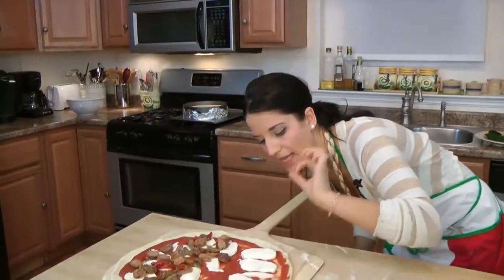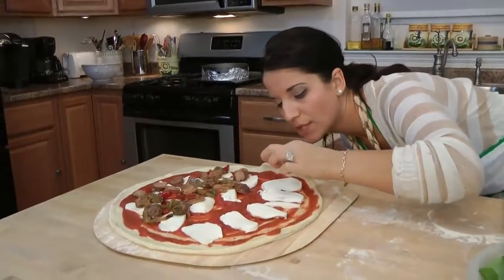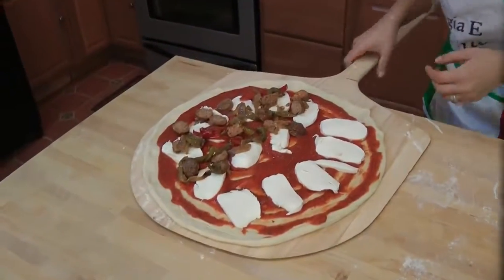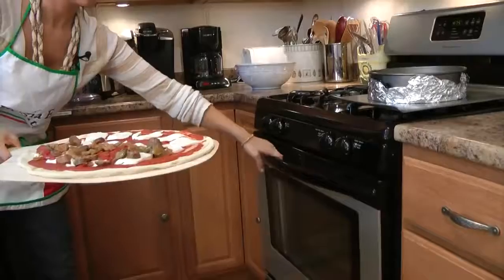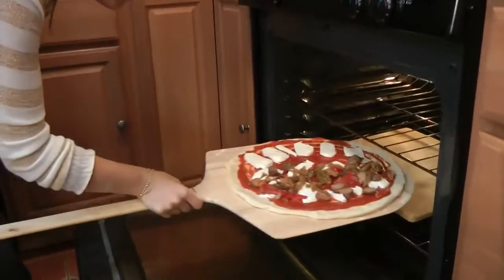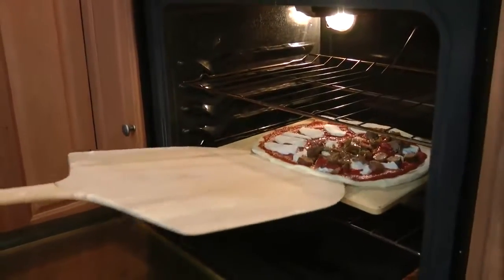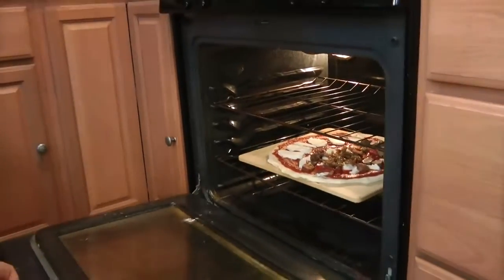Really important step, guys. Pick up a little bit of the dough and blow under it. See that? That makes it not stick. You want to make sure it doesn't stick. It's going to go right in to my preheated oven on my pizza stone. Okay? And shimmy shake your way out. And it's still in that perfect circle.